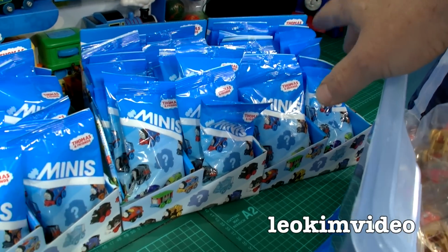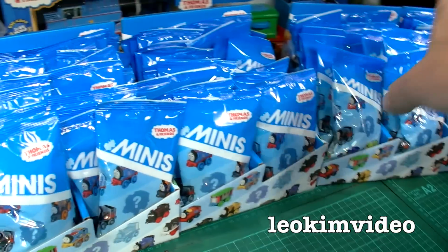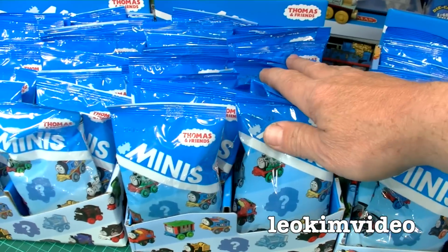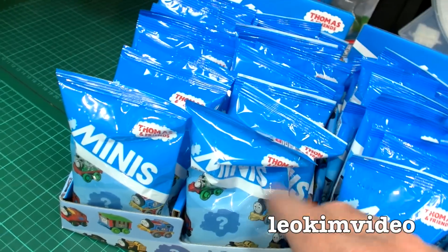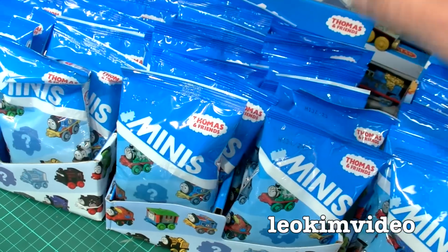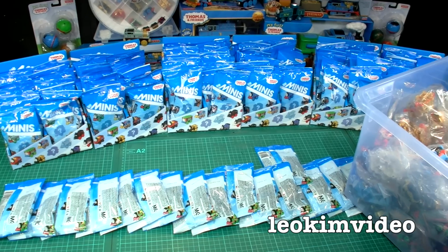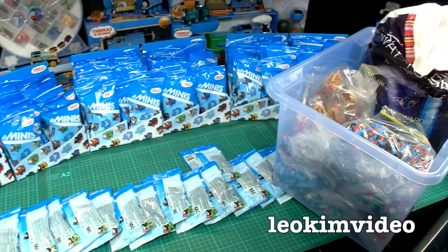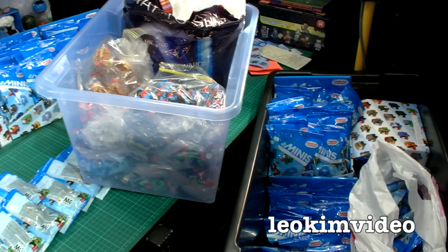There's one split out on the table, so that's 2, 3, 4, 5 boxes of Wave 3 that I bought. That's another box of Wave 2, and that is the box of Wave 1. And I like to keep a whole pristine box for the fact that I do like to show how each wave is delivered. So anyone prepared to do some math at $3 a mini? How many minis do I have lying about here?